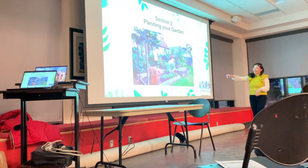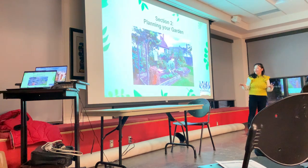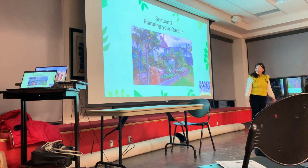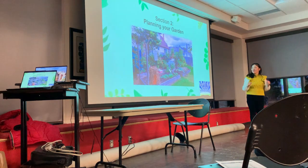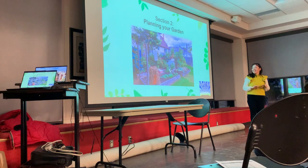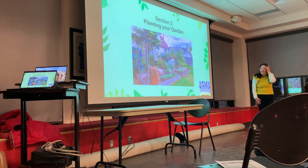I have 2 feet by 2 feet paths between the beds, and I thought 2 feet would be enough. Actually, by August, it's all gone because the plants are reaching for the sun. I should have made them probably 4 feet, but then I would have to move somewhere else where I have more space.